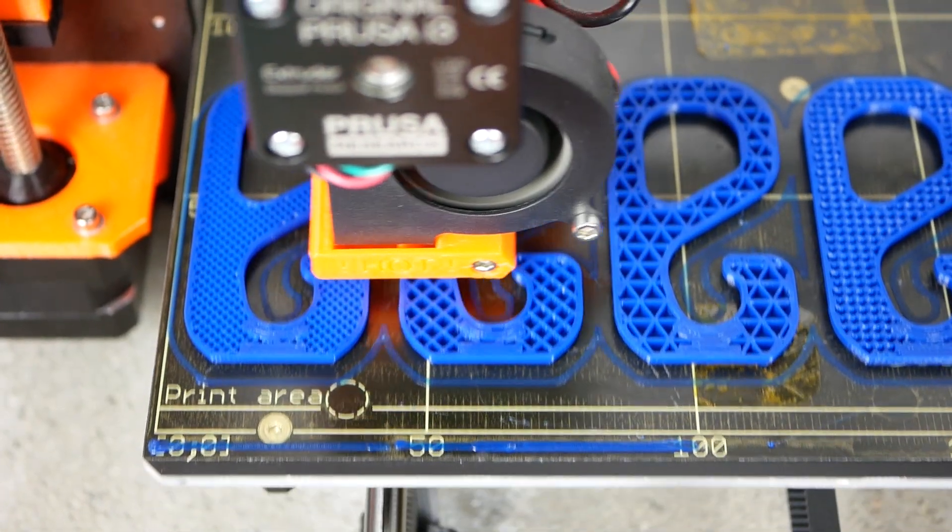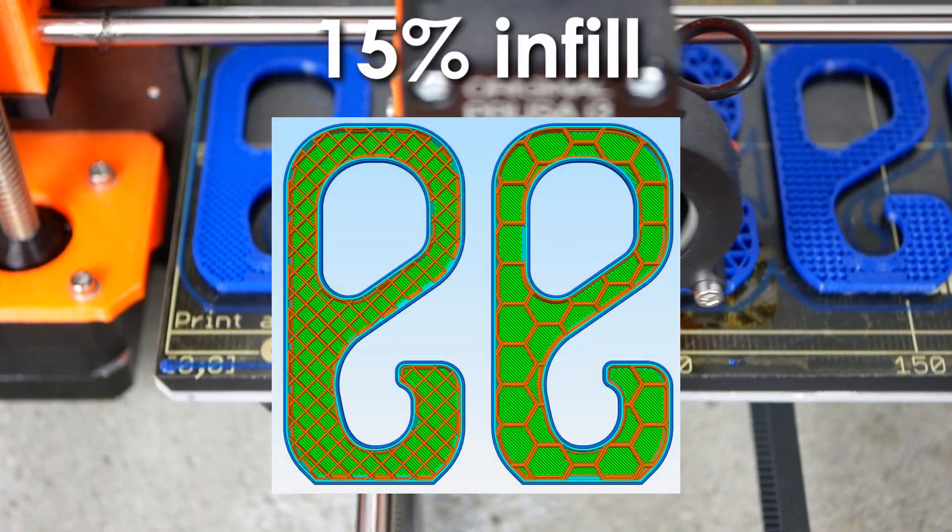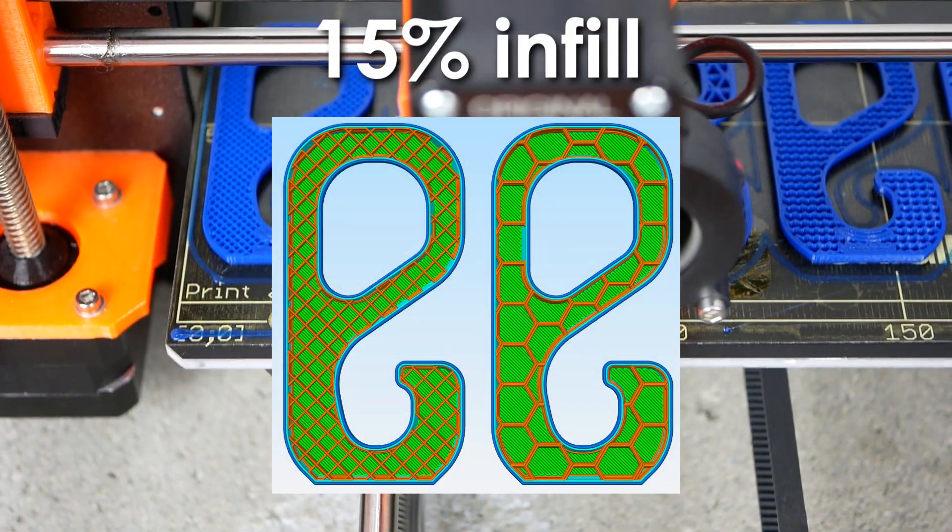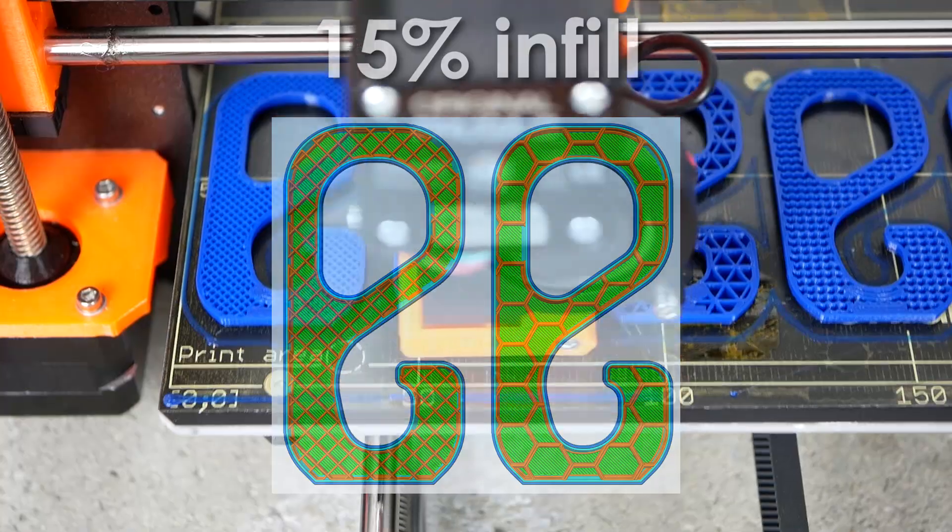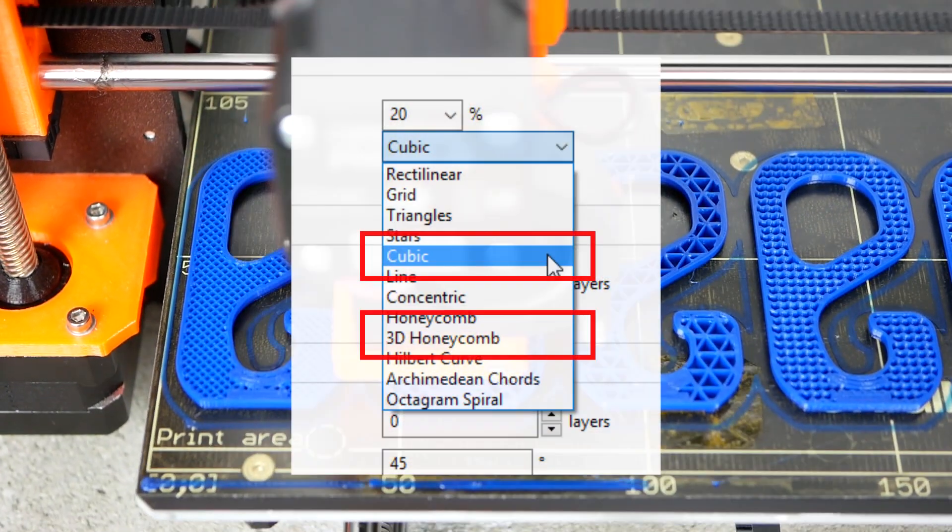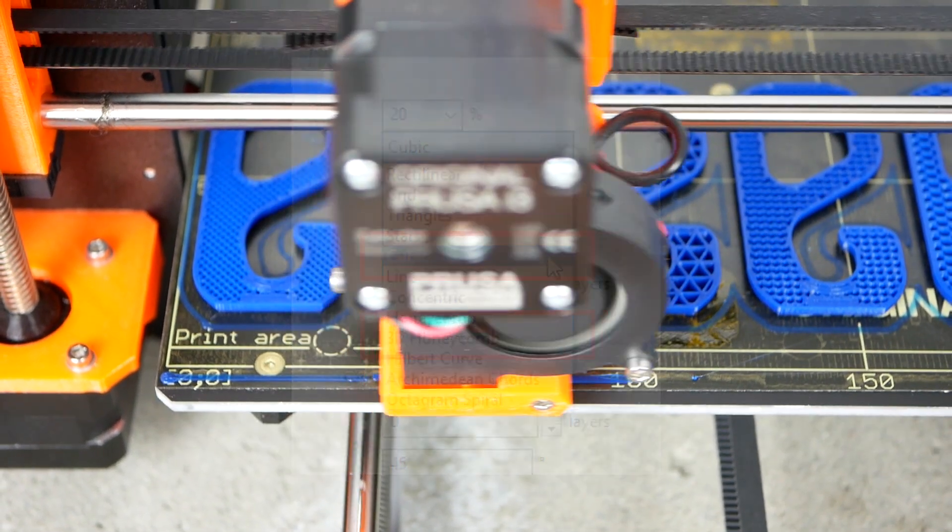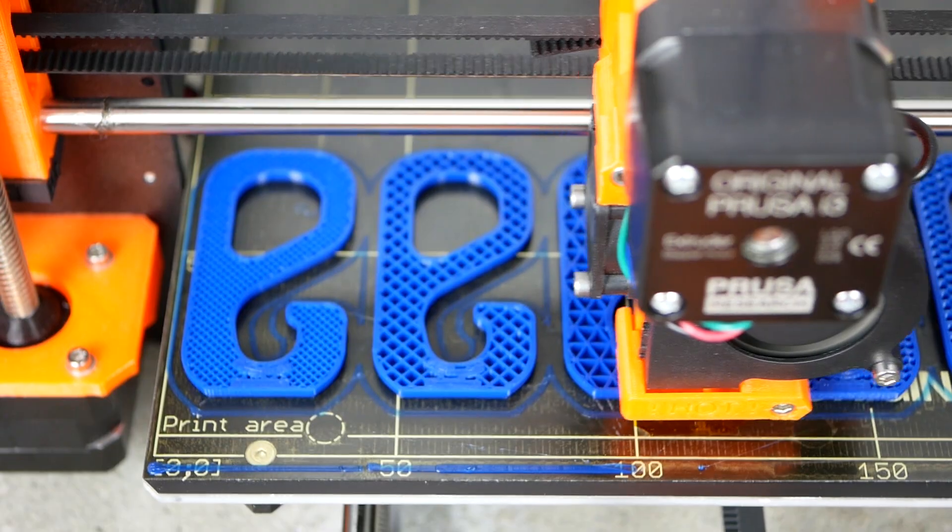Even though rectilinear infill wasn't always the strongest I'm still a huge fan of this pattern because it gives you quite a dense grid even with low infill ratios which is good for your top layers. I might need to try out the 3D infill patterns that are available in Slic3r and Cura and find out how they fare also considering loads in different directions.